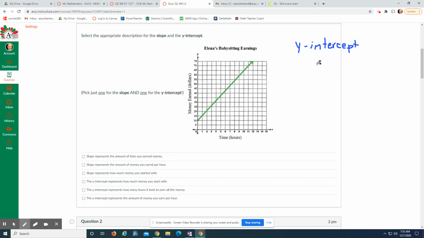So this one is going to be money started with. And so, depending on whatever the title of the Y is, so you're going to have title of the Y, and then it will ultimately stand for whatever you start with. And so, when I look at this, I go down and I find, okay, y-intercept. This one right here specifically says start with. So, I know that that one's going to be the right answer.